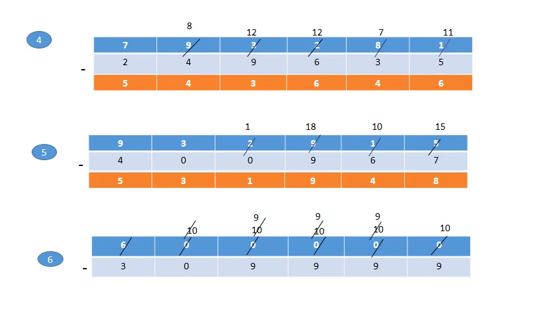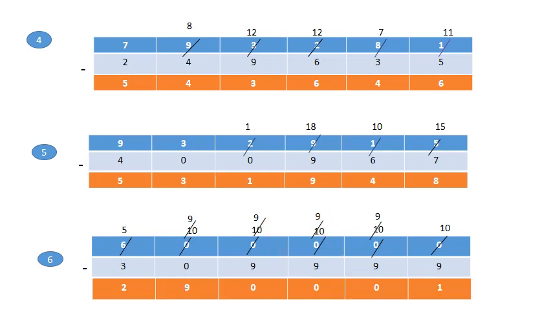Again come to the next one. Again here it is 10. 10 will become 1 less, which is 9. And the 6 will become 1 less. So it will become 5. Okay. Now this we have done regrouping. Now we will subtract 1 by 1. 10 minus 9, 1. 9 minus 9, 0. 9 minus 9, 0. 9 minus 9, 0. 9 minus 0, 9. And 5 minus 3 will become here 2.